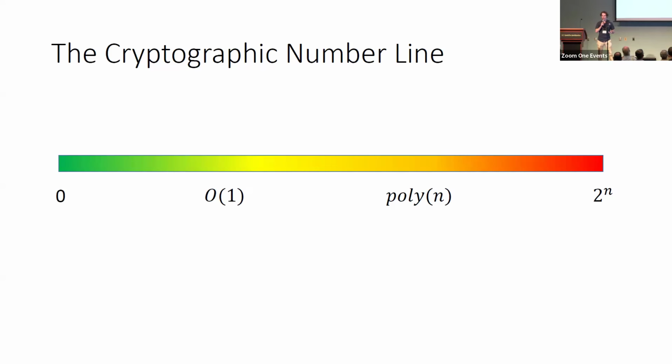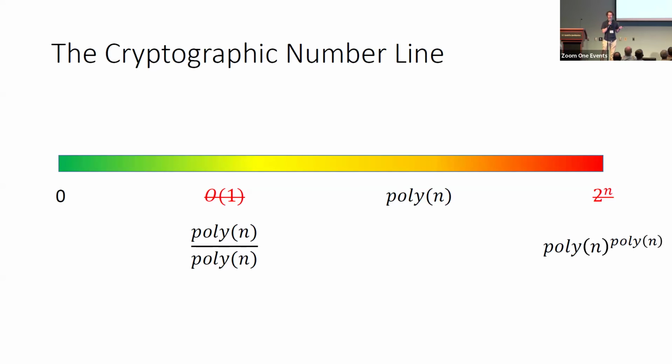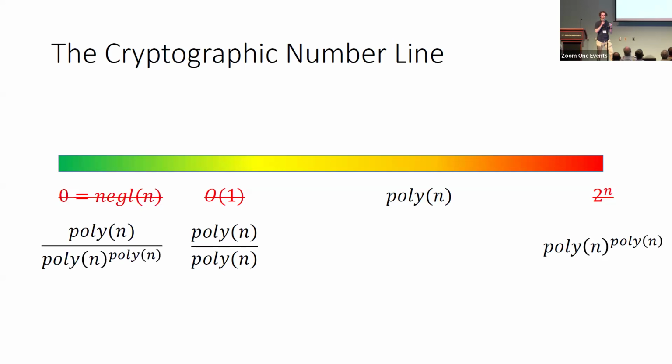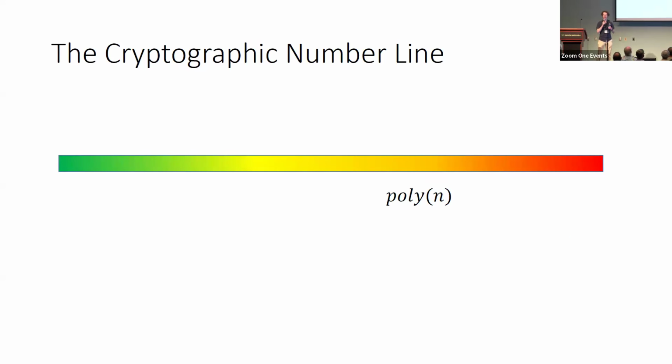Okay. Now we're down to a few fewer. Let's see if we can reduce it a little bit more. Well, we can write 2 to the n as poly to the poly. We can write our constants as poly divided by poly. But what do we do for 0? Poly minus poly doesn't work because what if the polys aren't exactly the same? But we do have a trick from earlier. Remember that 0 equals negligible. None of you could figure that out. You can't distinguish that. You're all running in polynomial time. And negligible, we can write as poly divided by poly to the poly. All right, now I only have to remember one thing, and I'm pretty certain I can do that.